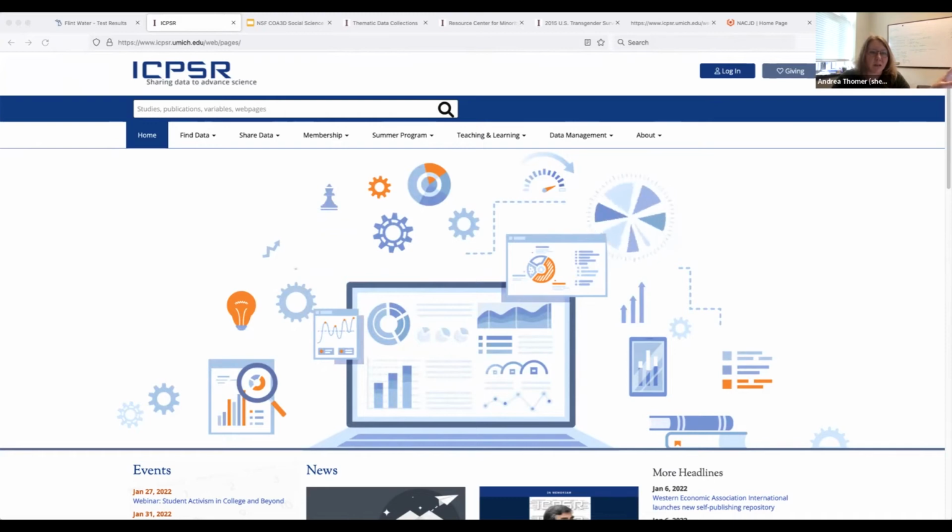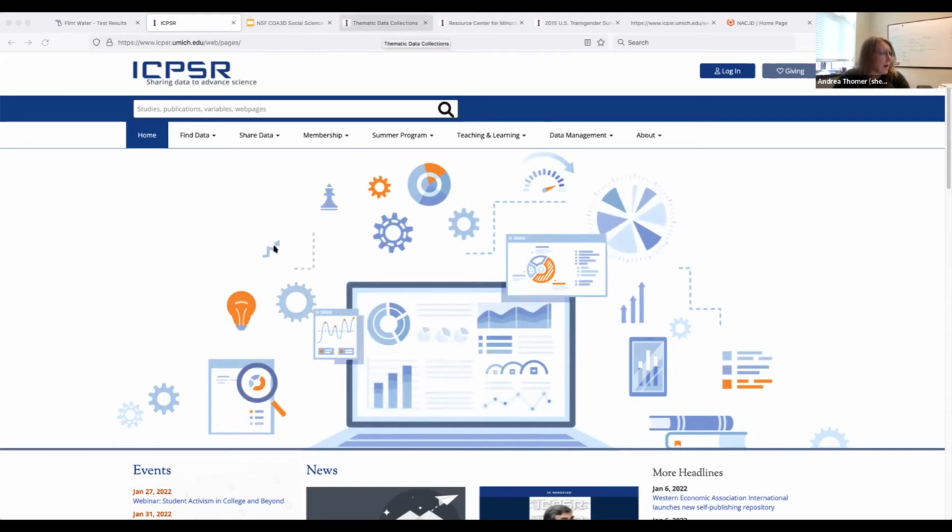But ICPSR maintains a data archive of more than 250,000 files, hosting 21 specialized collections of data in education, aging, criminal justice, substance abuse, terrorism, and other fields. It's a federal repository for a lot of social demographic data, census data, things like that. And it also has a really robust curation team. I wasn't able to find numbers on how many curators it has off the top of my head, but it's easily in the dozens of full-time working curators who are working to make this data available.